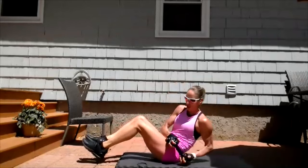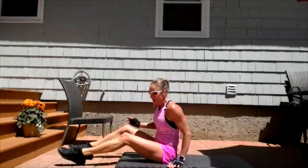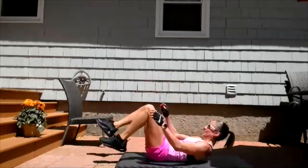Three, two, one. Now, never work through back pain. If your back bothers you, just stop. Reset your posture. Level one on the next one.